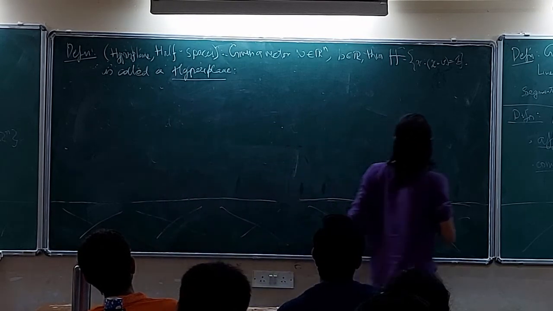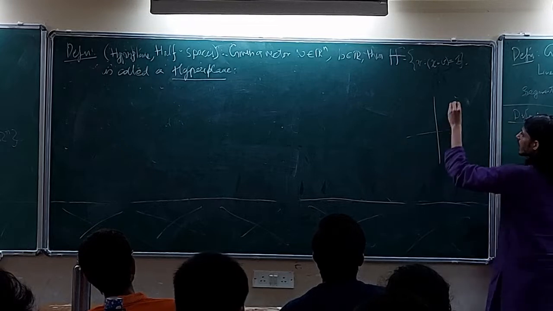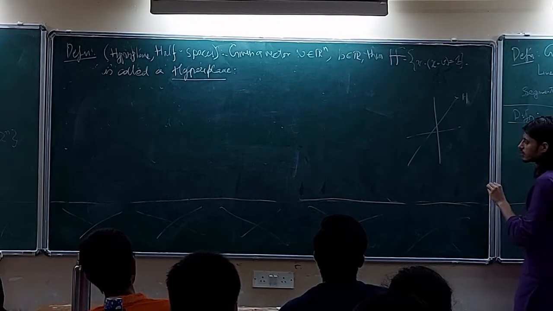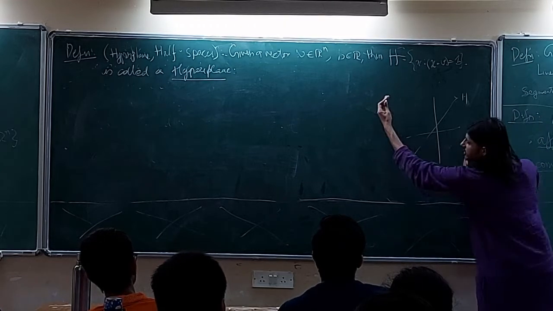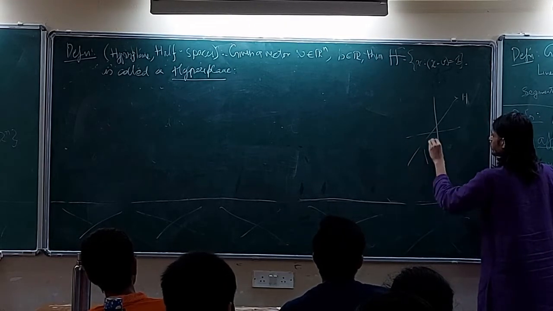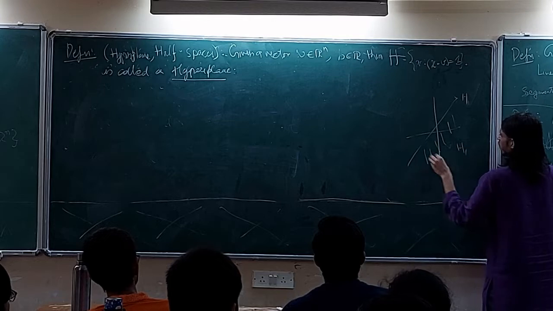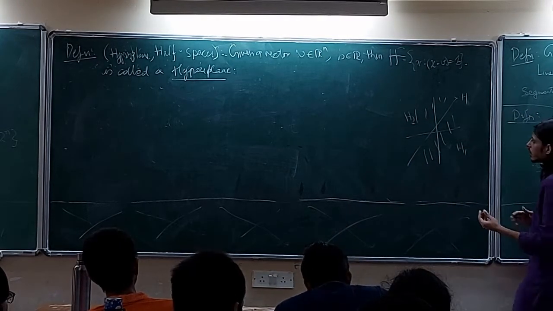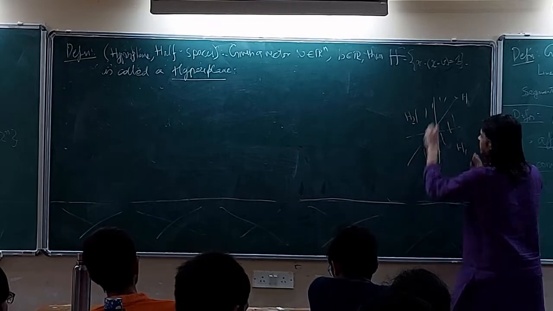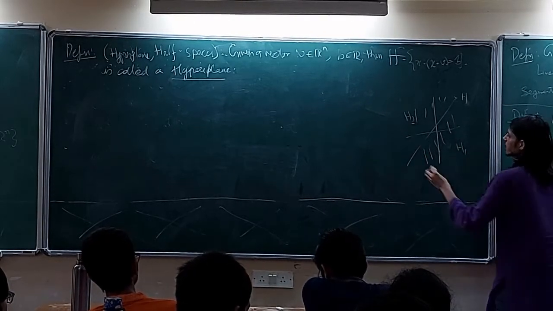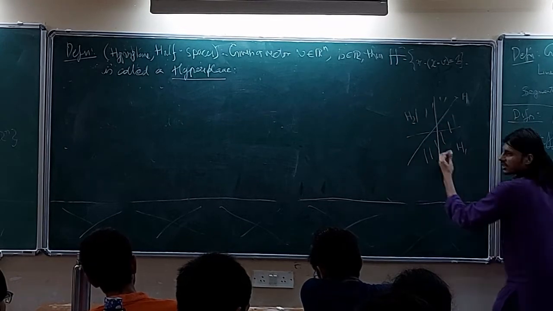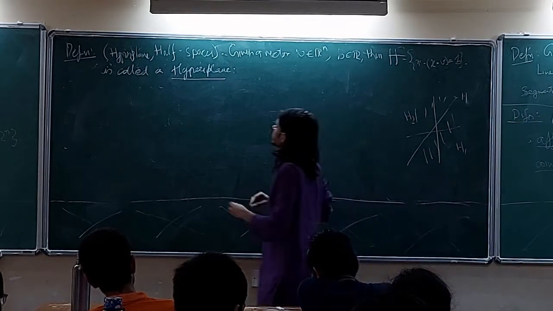And now, what happens when you have a hyperplane? Let's say you have a hyperplane like this, right? This is in 2 dimensions, and this is a hyperplane H. Now, when you have a hyperplane, it divides the space into 2 parts. There is one part here, which is H1, and there is one part here, which is H2. For the purpose of this talk, these will be assumed to intersect in H, so both of them will include H. But there are still 2 sides of H, and those sides are called half spaces.